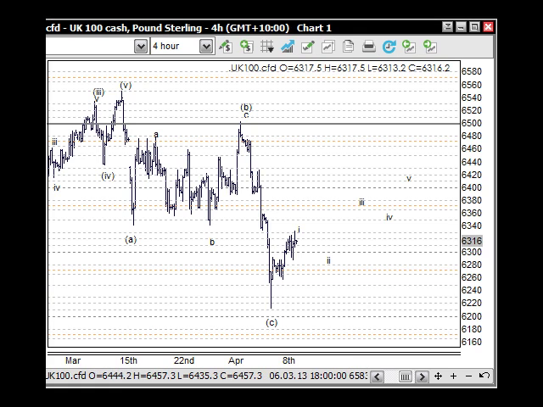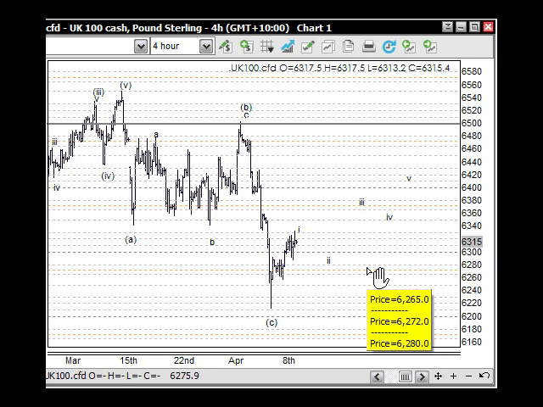The European markets, well, same but different. We can label the FTSE as an A and a B and a C, and we are getting 5 waves up here, but it's very sluggish, because the US markets, in relation to their ABC, are much further up here because of, of course, the weaker US dollar, and we do see the US dollar getting weaker as well, which we'll look at in a moment. So for the time being, we'll see this market push up here, but the range is going to be much smaller. So a bit of caution is required.